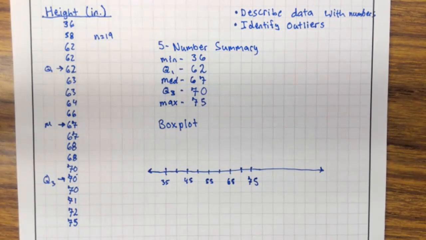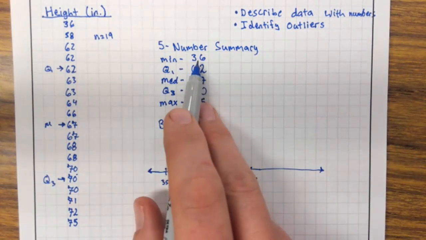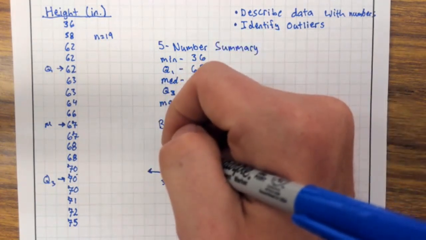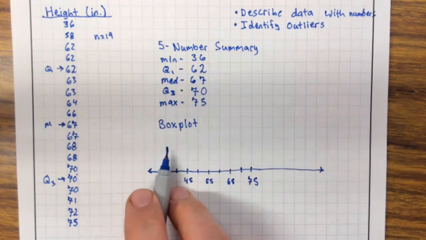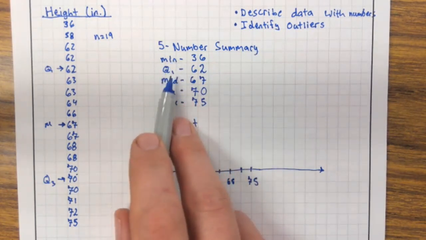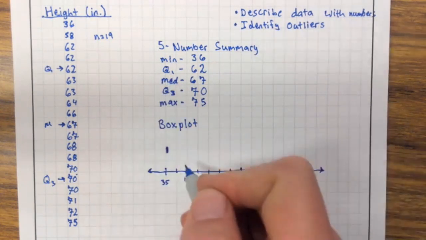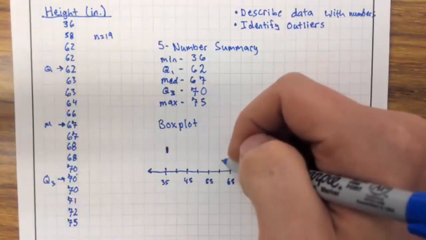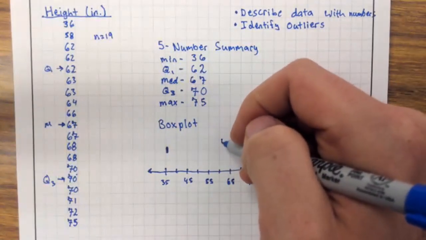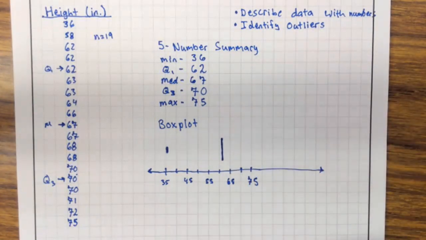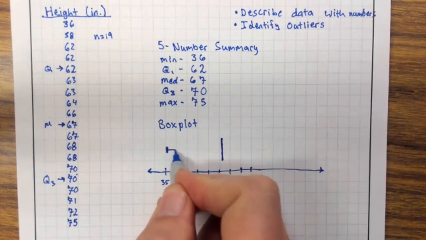So this box and whisker plot starts at 36. So we just make a tick mark at where it starts. This first tick mark is going to represent the minimum value. And I just referred to this as a box and whisker plot. To connect the minimum amount to the first quartile, that's called a whisker. So it goes from 36 all the way up to 62, so around right here. That first quartile is going to be the start of your box. Here's the whisker that connects these two things.